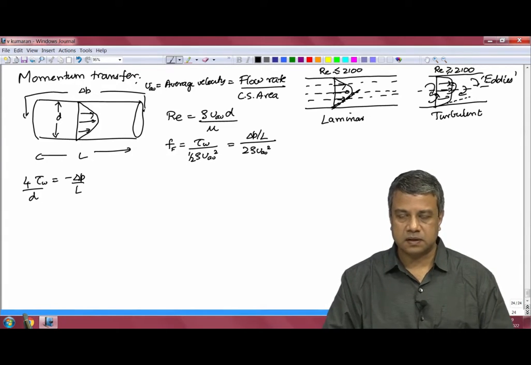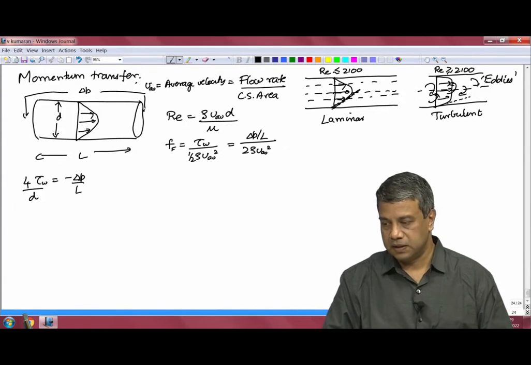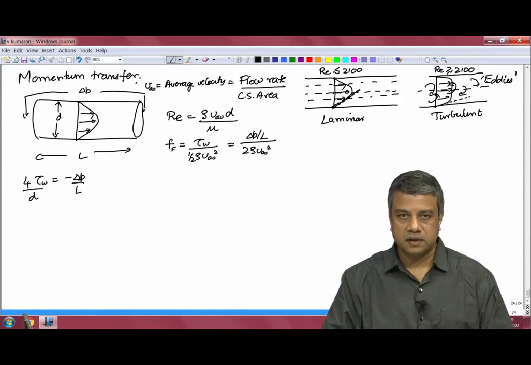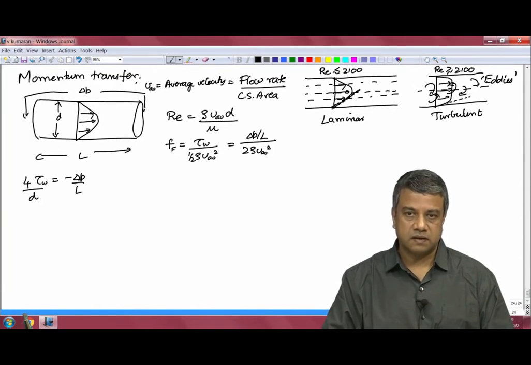In a laminar flow, the cross stream transport of mass, energy, momentum takes place due to molecular diffusion, because there are no fluid velocity fluctuations in a laminar flow. In contrast, for a turbulent flow, the cross stream fluctuations cause a transport of mass, momentum and energy across the flow. These are fluid velocity fluctuations, not molecular velocity fluctuations. The length scale of these velocity fluctuations is much larger than the molecular length scale, and it is comparable to the diameter of the pipe or the size of the conduit.